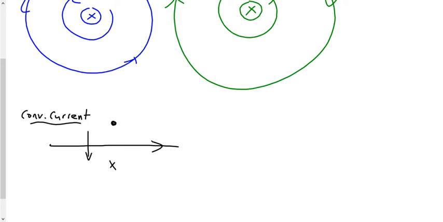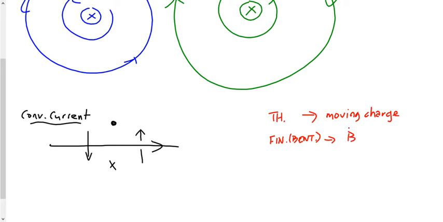Up the page, yeah, or towards the top of the page. We're going to draw that with a little break in there, indicating that it's in behind there. That make sense? So the quick little summary of this is, well, we got two variables. We've got our thumb, and we've got our fingers, our bent fingers. Our thumb is going to point in the direction of the moving charge. And our bent fingers are automatically going to point in the direction of the magnetic field. The magnetic field, that is, it's caused by the moving charge.